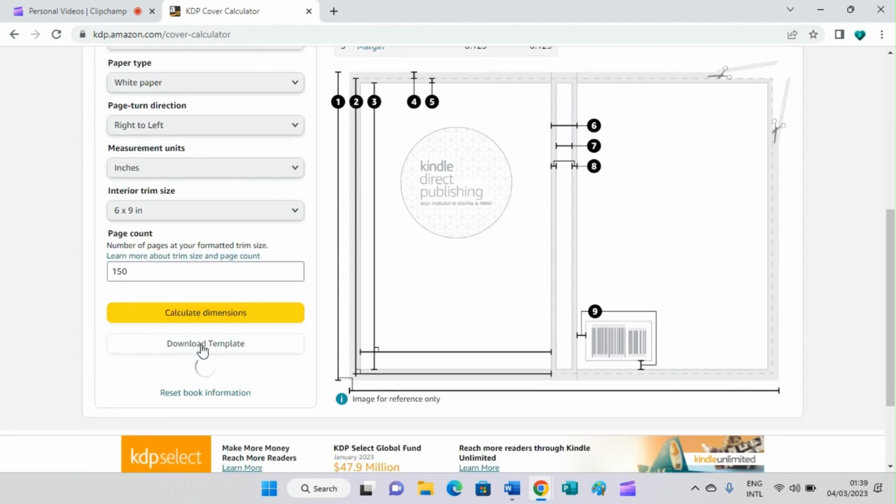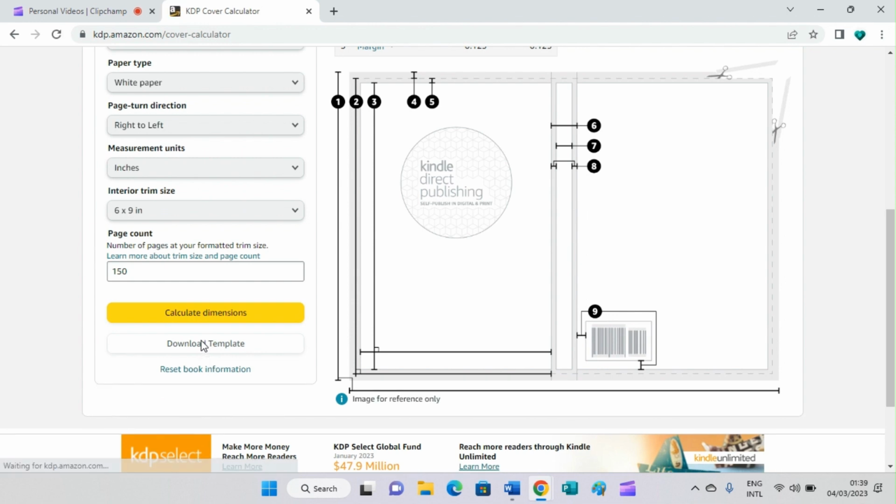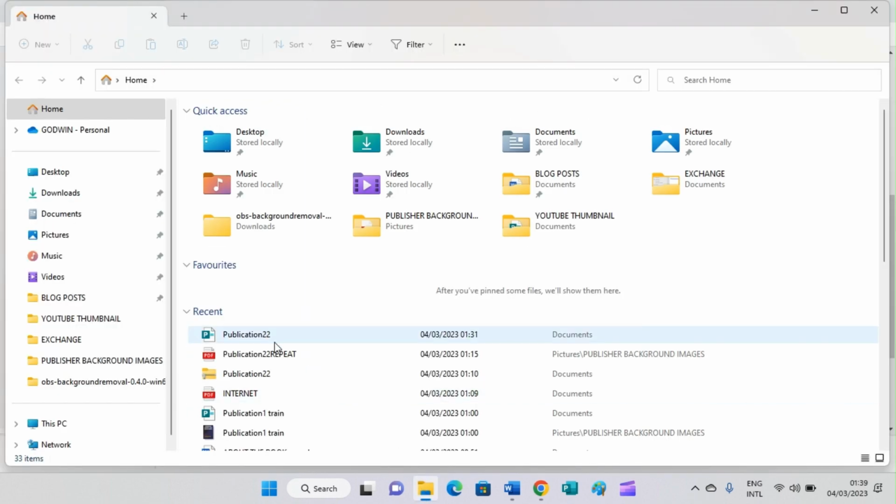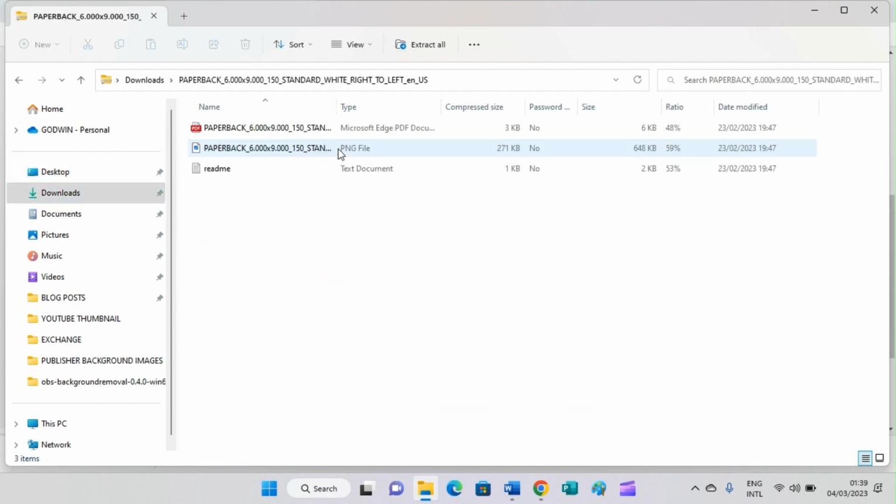These are the basic information we need for this design, but let's go on and download it. So I'll click on download template. These details will be downloaded into my computer, so it will be in the downloads folder. Okay, it has downloaded. So let me go to my file explorer and access the downloads. I'll click on it for it to open. As you can see, we have the PDF format download and another PNG file download. We'll be working with this PNG download along with the information we have on the web already in our browser. So follow me.